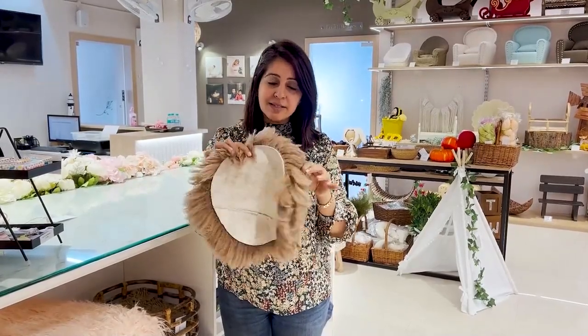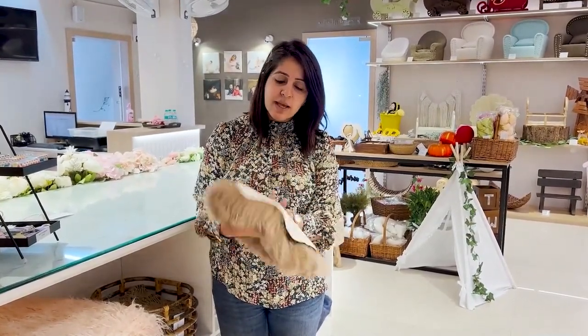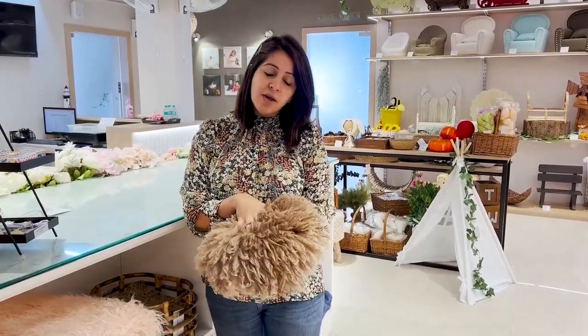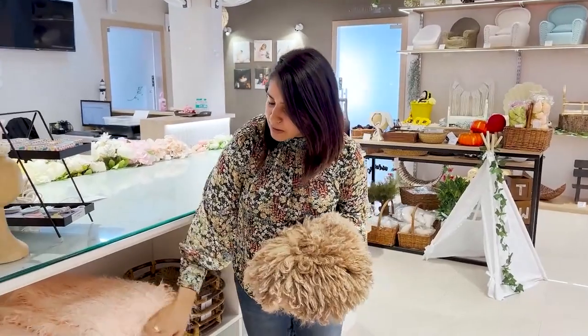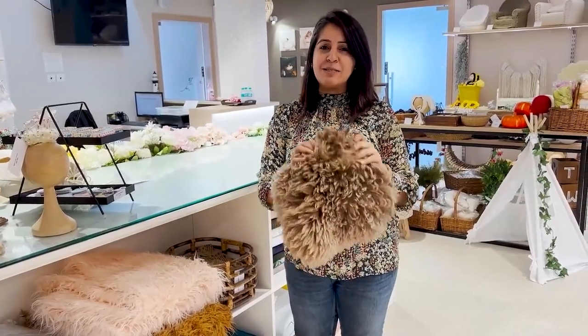Now that I've shown you how I choose my base prop, the next thing I want to focus on is the filler. Filler fabrics are what I use to stuff inside baskets and buckets to make the baby comfortable and also make the entire thing look pretty. I absolutely love the size of these circular proprietary furs — I love how thick and voluminous they are because they look really good in photographs. Anything with texture is amazing. You've got them in pretty much every color, and they also have 5x5 versions in different colors. Most of it is sold out, so if you want these, you have to get your hands on them as soon as they are released.